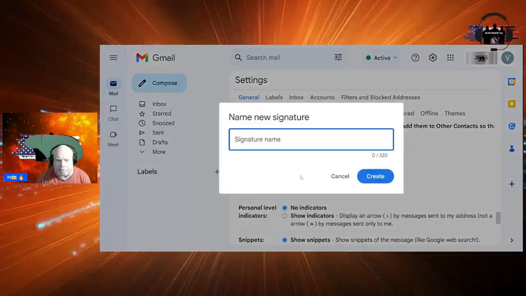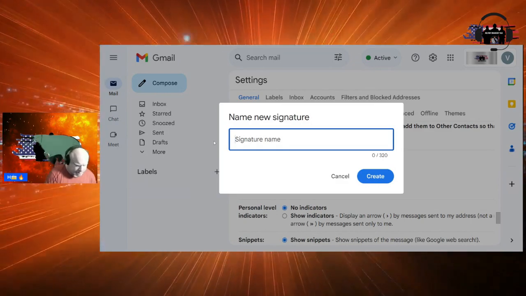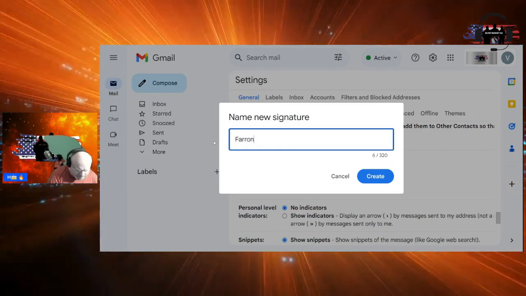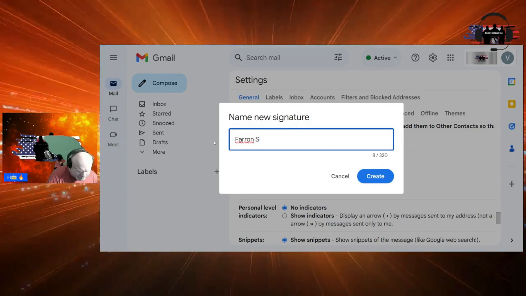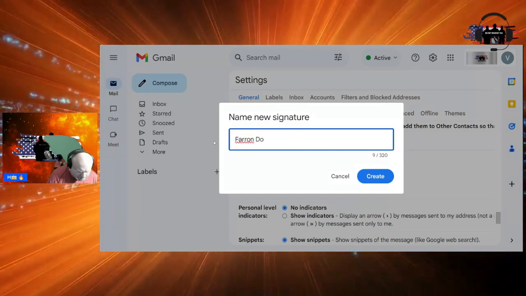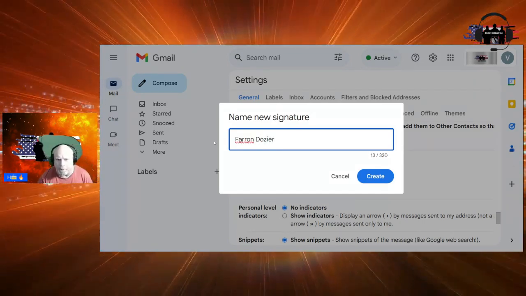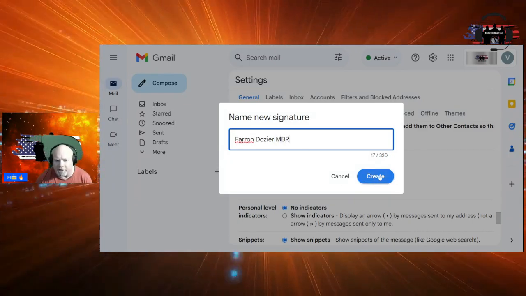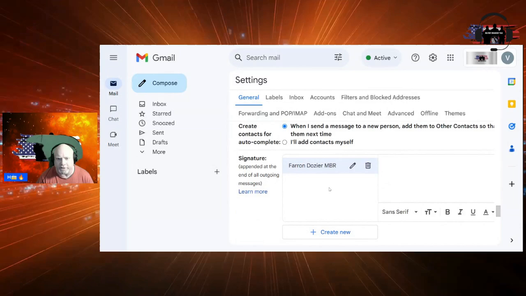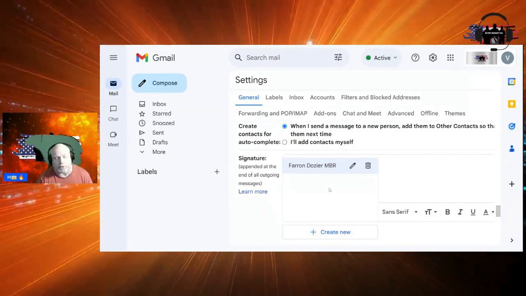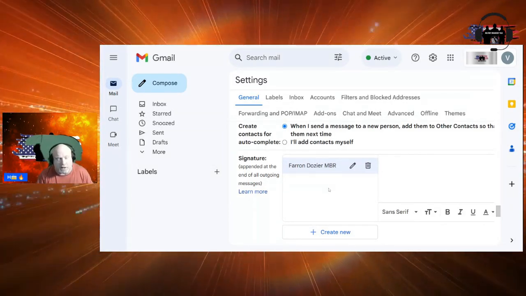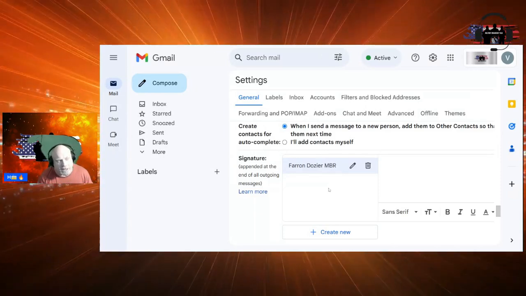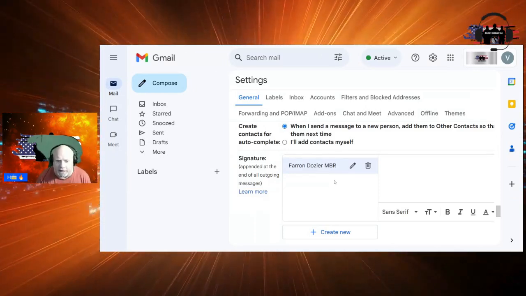So right now we're going to put Farron Dozer, Dozer MBR. So this means that once he creates a signature, he'll be able to use it on admin emails, stuff like that. Email never changes, but personnel can.